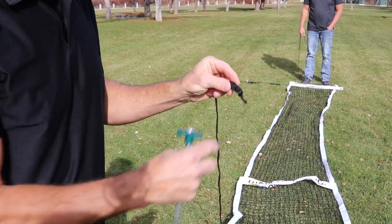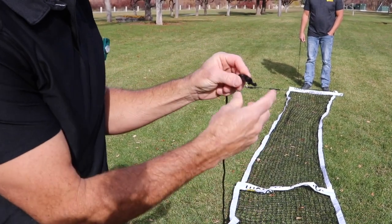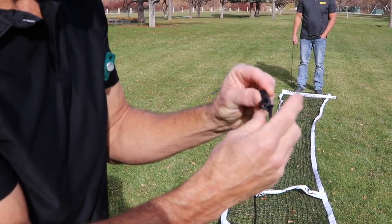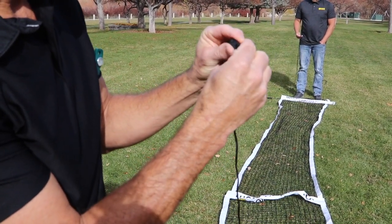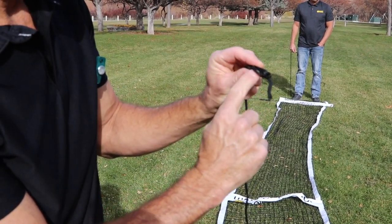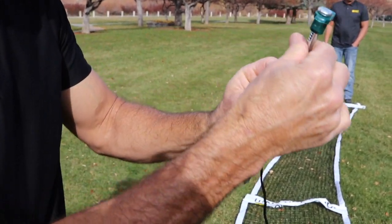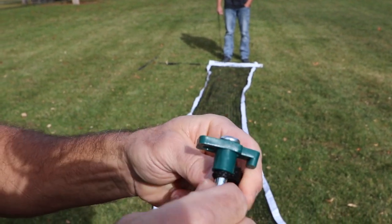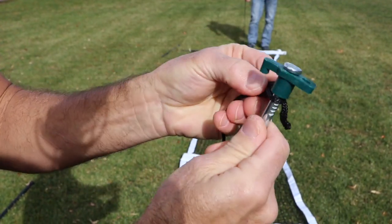Okay, so if you haven't seen this segment of a video already, these are called guy lines. Those attached to the stakes. And then these are slide tensioners. And as you see on that slide tensioner, which is already attached to your guy line when you open your box, there are 3 holes. Okay, and there's a knot that attaches that to the bottom. What you want to do is create a small loop between the bottom and the middle hole in the tensioner and slide your stake right on through it. And your stake is going to come off, but every time it does, you'll know exactly which loop it needs to go through.